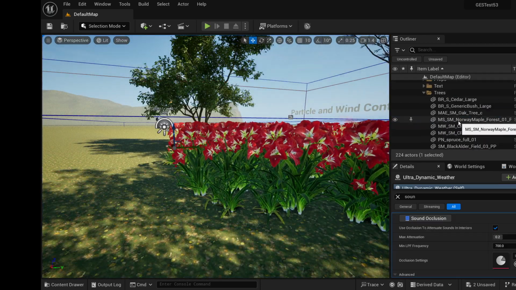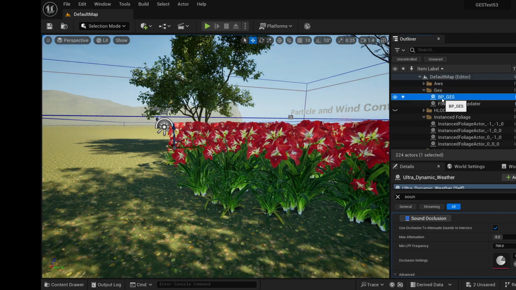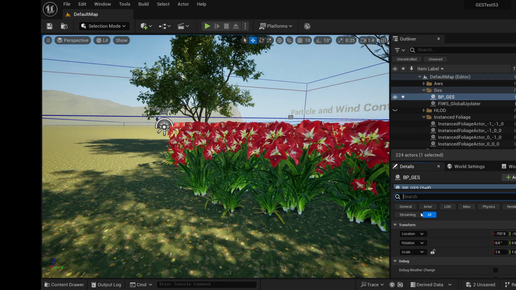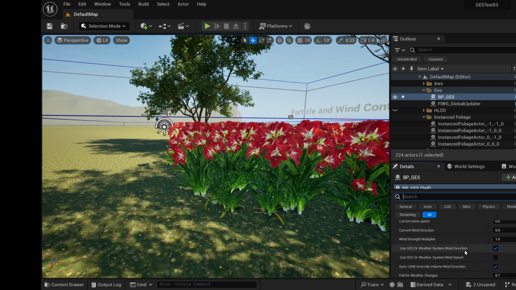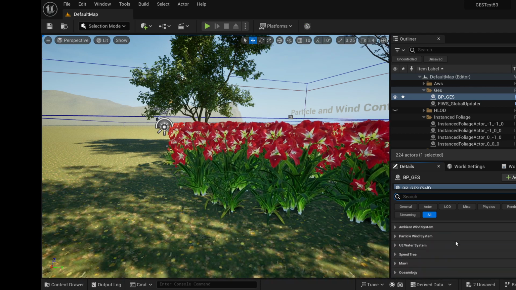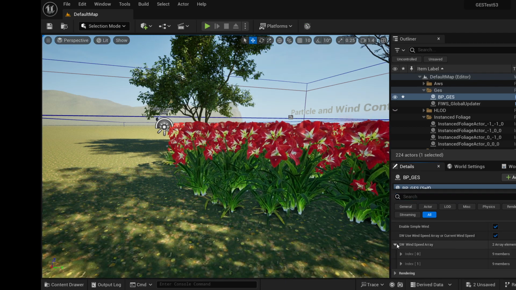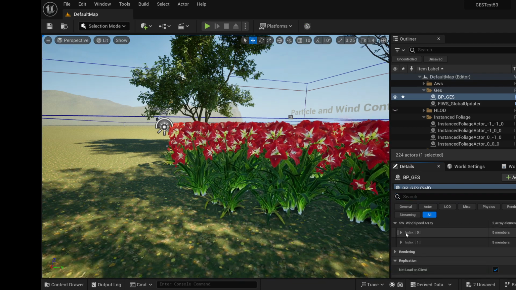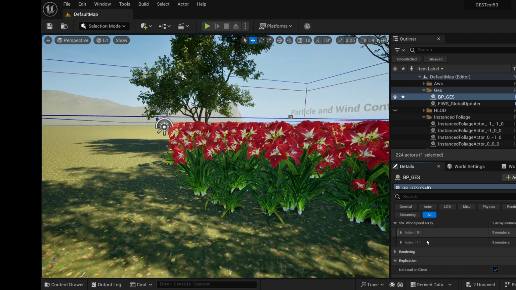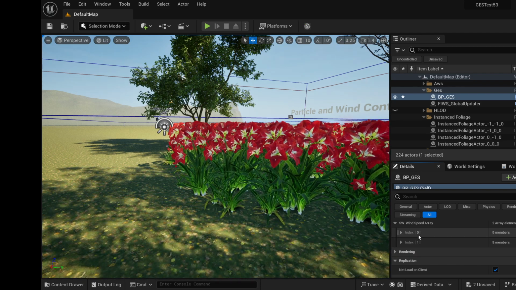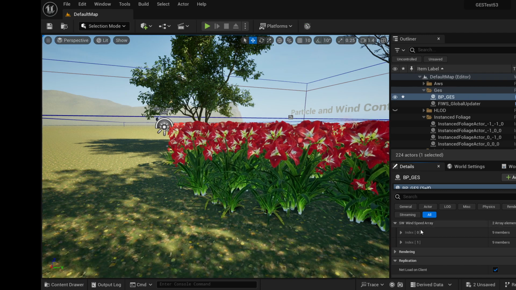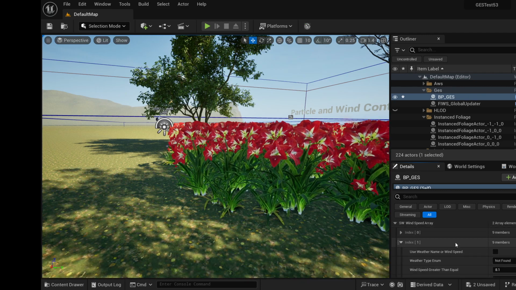So I only added the lowest wind speed and the max wind speed. I can add middle and higher wind speeds, and you would want to do that. I was just giving you an example.